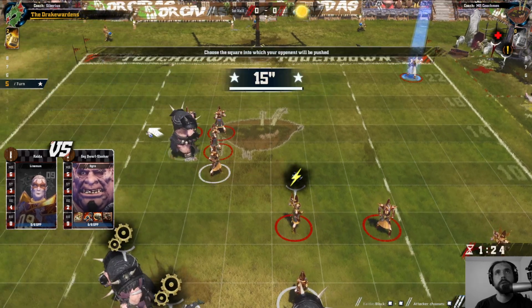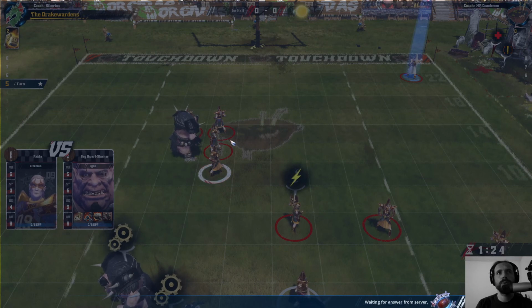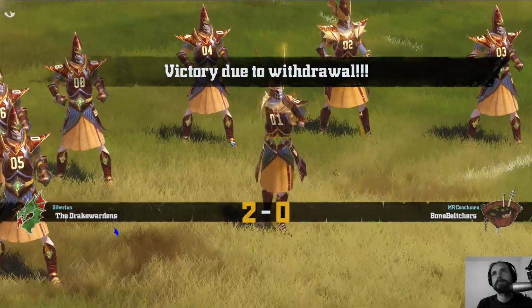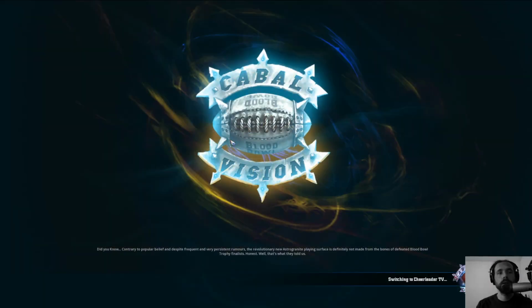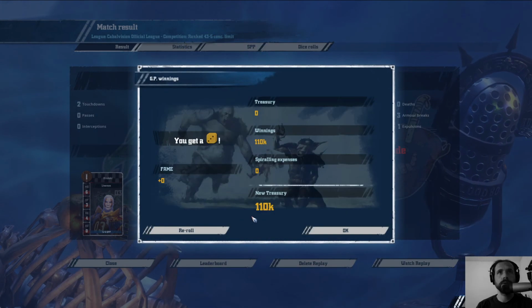Very nice. Stick him on the end there. Oh, why? Why play ogres if you're just going to insta-concede? Well, he robbed us of a bunch of SPP there. At least we got a little bit before the end, but doing it before we get to score is also not very cool.